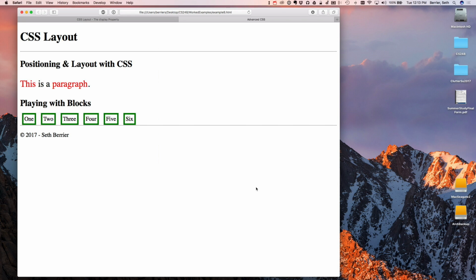Now I'll try and give you just some basic tips here to play with these things and make them do the sorts of things you'd expect them to do. But of course, if you want to get deeper into this, there's entire other classes that really will help you become a pro at CSS.